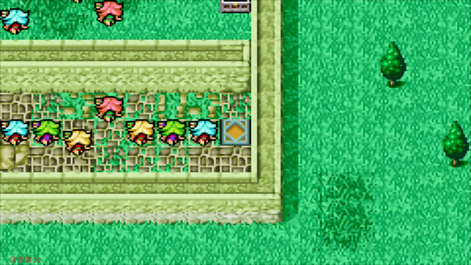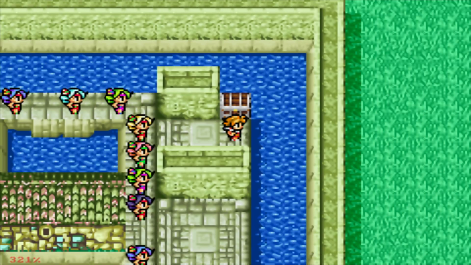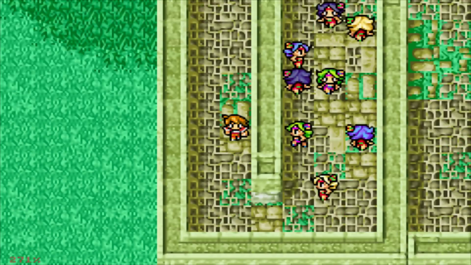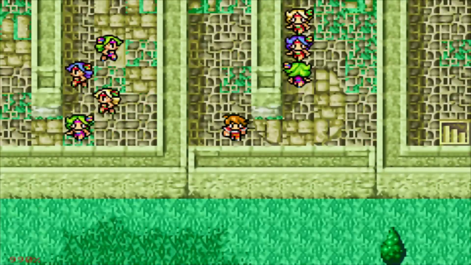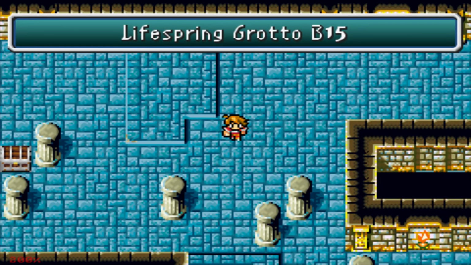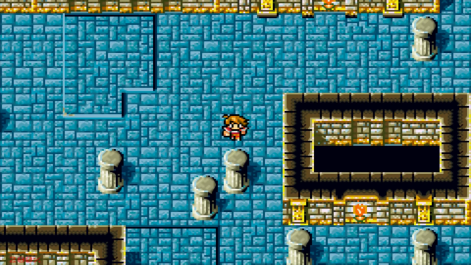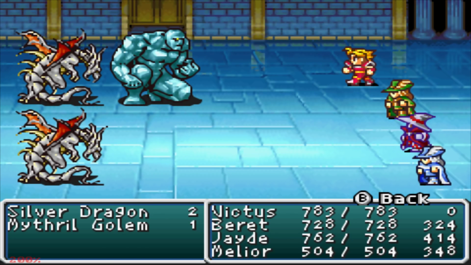Alright, we got ourselves a non-combat floor to zip through. These are particularly annoying if you don't have frame skip, but frame skip makes everything better, right? This floor, we have to go to the top right, I think.